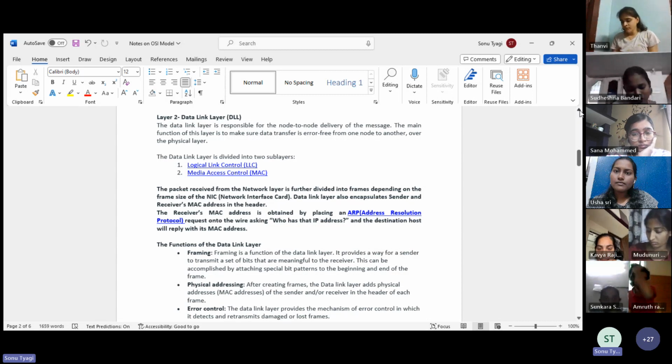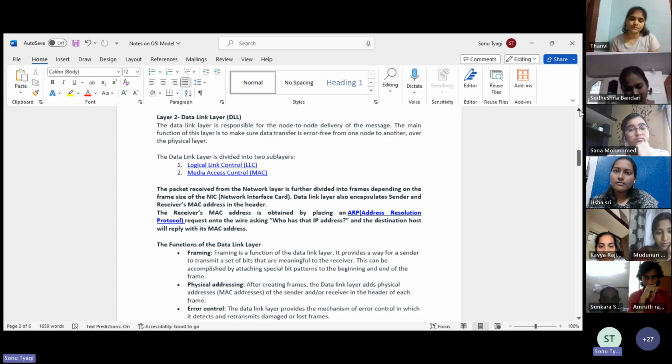The data link layer also encapsulates the sender's and receiver's MAC address in the header. The receiver's MAC address is obtained by placing an ARP, address resolution protocol, request onto the wire asking who has that IP address, and the destination host will reply with its MAC address.